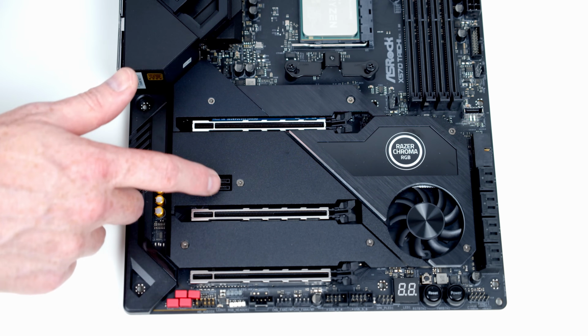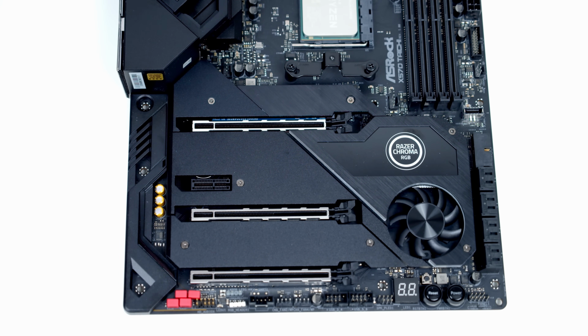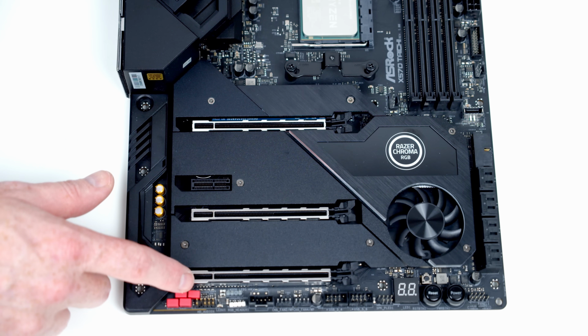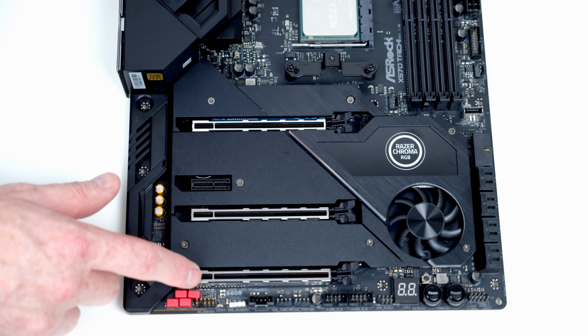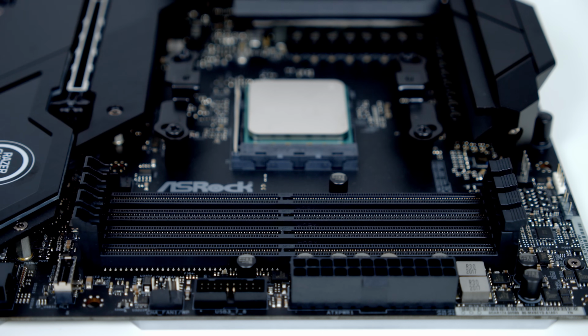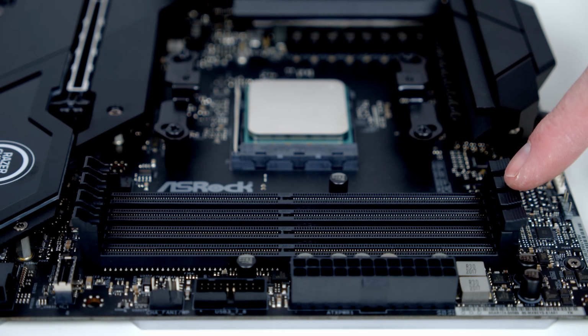Now all three of our M.2 SSDs will run at Gen 4 speeds. The only compromise is because we put a drive into the bottom socket, our bottom x16 PCIe socket will be deactivated. But that's not a problem for us because we're going to install our graphics card in the top socket. Next thing for us to do is to install our RAM, and it's going to go into these sockets here.